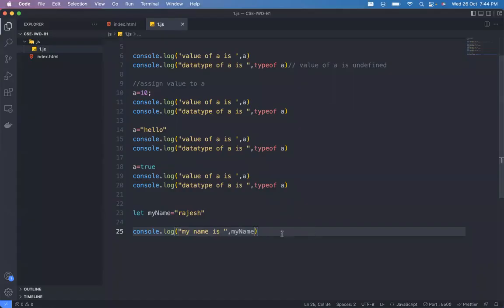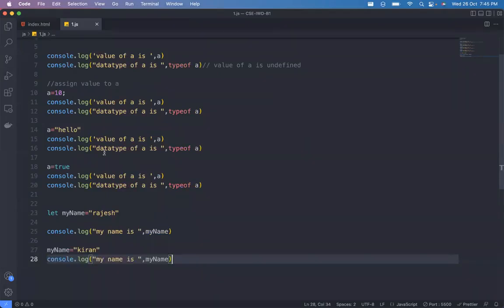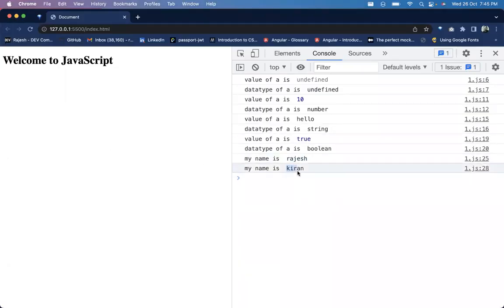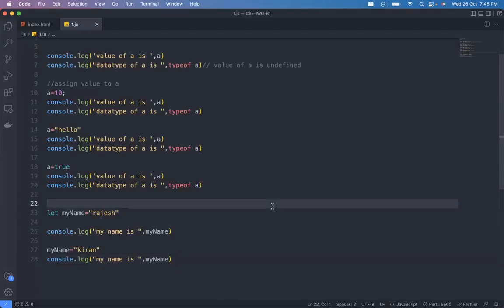Cool. For example, if I do not take proper care here, later someone can change my name to Kiran, for example. Now let me print this. You can see my name is changed to Kiran. So how can I allow someone to change my name? Here name is just an example. You might have some important data in your application which should not be changed by others. For example, if I have entered my personal bank information here, or any data that should not be modified by someone, what should I do? How can I protect my data?